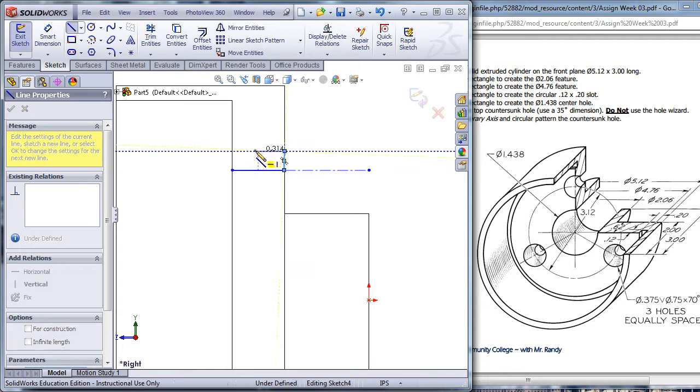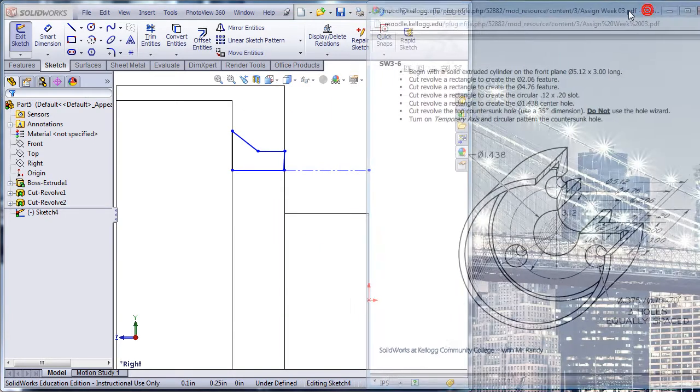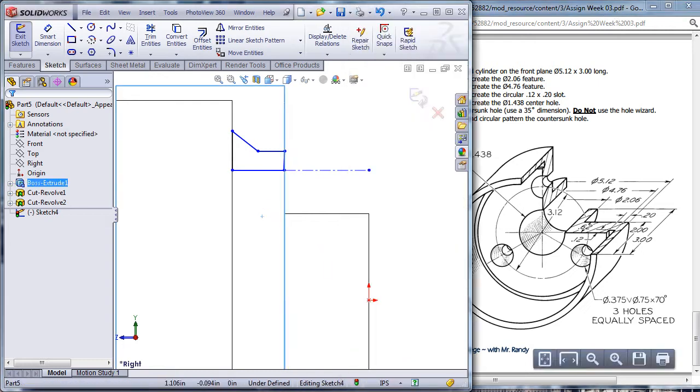You should be excited right now because this is the only assignment this semester where I'm going to allow you to do math. This hole, if I bring this on screen a little bit, has a 70-degree countersink. Not a very common countersink these days. But because we're creating half, I'm going to let you divide that by 2 to get this dimension. It's the only case where I'm going to let you do that this semester. You could get it done with geometry, but I'm not going to make you do that.